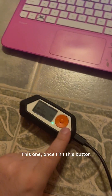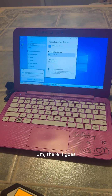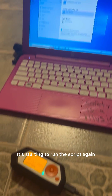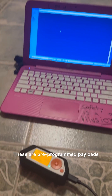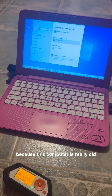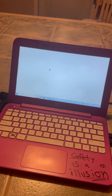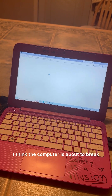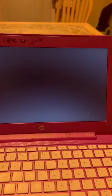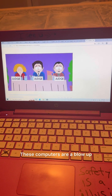This is a fun one — once I hit this button, this payload is going to spam Cartman laughing. There it goes, it's starting to run the script. All I did was hit a button. These are pre-programmed payloads. This should crash the computer because it's really old, but let's see what happens. I think the computer is about to break — see, it's opening up all those tabs. Oh dude, this computer's gonna blow up.